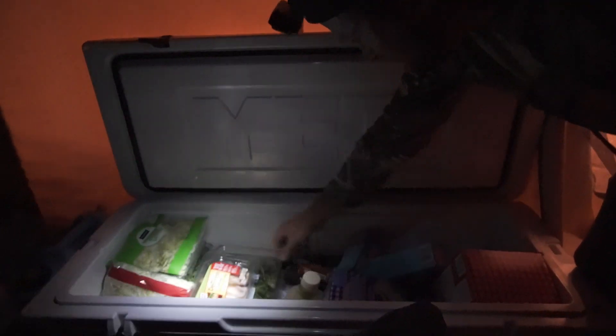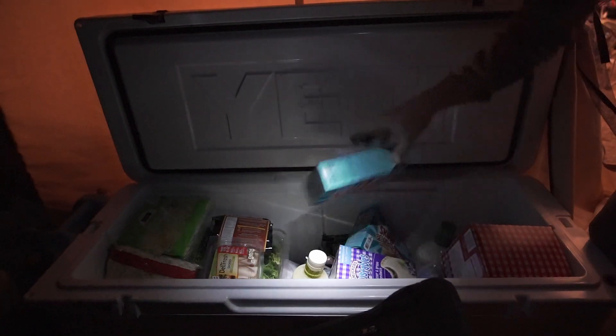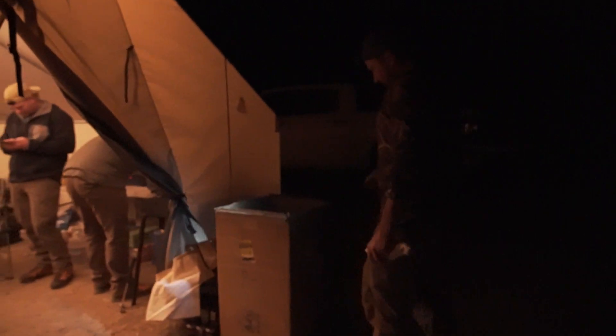Got to have some fresh greens. I think tomorrow night's taco night. We got water here and another section of water over there, plus Gatorades — helps with the electrolytes. Nice little touch: we took the box from the stove and made a nice little trash can. Please dispose of your trash here, guys.